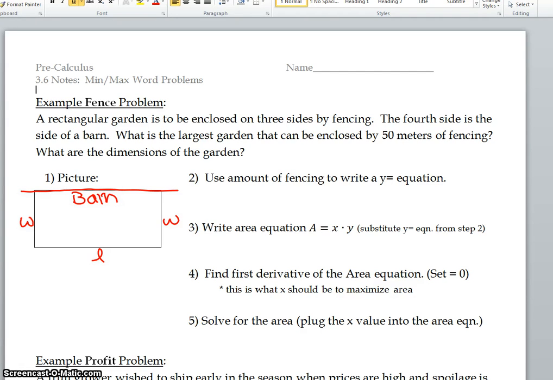Okay. And what they're saying here, use the amount of fencing to write an equation in y equals. I don't do that. What I do is I talk about perimeter. Okay, so the perimeter that I need to fence in this case, I have 50 meters, but what it is is 2 widths and 1 length that I need to cover. Occasionally they may talk about a situation where you have a fence down the middle, which in that case would just change this to 3 widths. Okay, but since we're just dealing with the 2 here, we're not going to look at that.